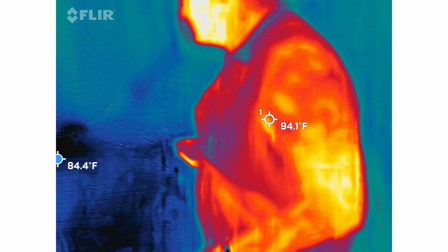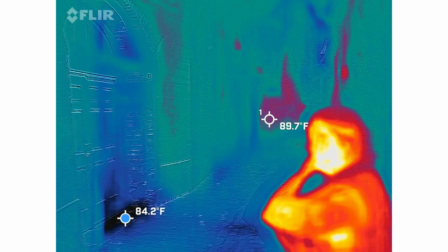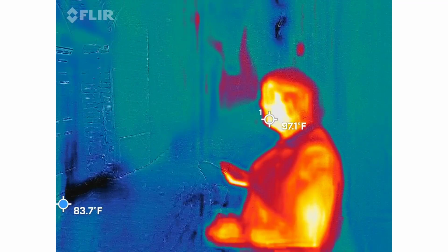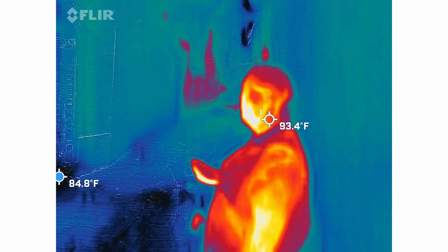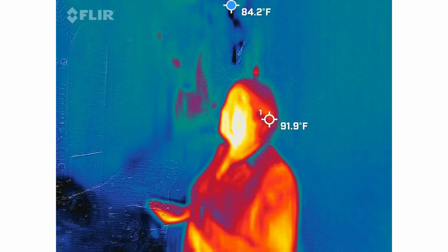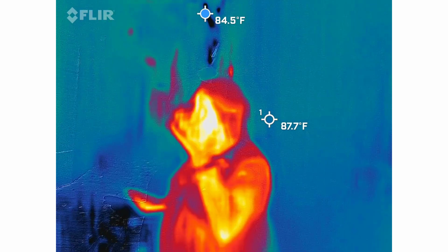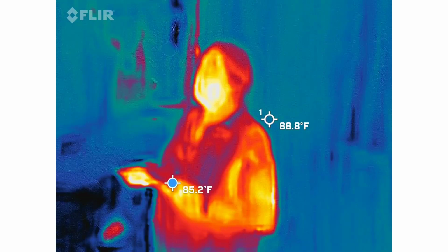I'm sitting at my desk in the office, and there's a desk behind me where my coworker sits. You know how you have peripheral vision, and I felt something come and scoot beside me. I thought it was her looking at the computer where I was looking. And all of a sudden, I hear something lean in. I screamed. It made the hair stand up on my arms, and it still does to this day. I don't know what it was. But she heard it too, and we were the only two people in there.